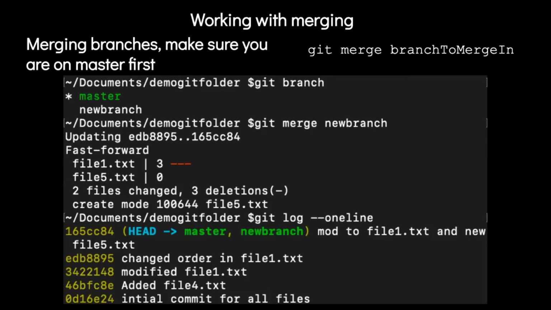Git is local. Everything with Git is local. So if you always think in terms of pulling toward you locally or pushing away from you locally, you're always going to have a better time. But git merge, if you think about it as a pull operation, it's going to work a little easier in the long run. So here we jump back into master, and then we pulled that change we made in new branch down into our master branch. Now, quick note, master is just the default first name of the branch, nothing special there. It just happens to be what the first one is called.